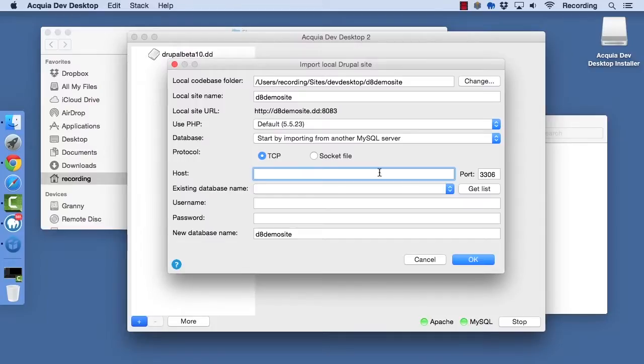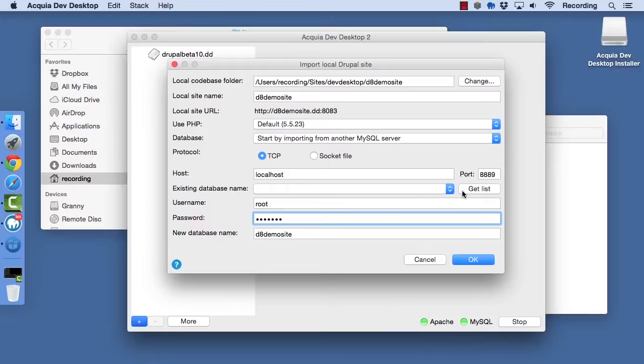The location of your origin MySQL server is going to be different from mine. I happen to know that mine is localhost and the port is 8889. This is because I'm using MAMP on my system. If you're using a different system, then you'll have a different URL and a different port number. If you're using an online service, then you'll have a full URL and you may not have a port number. I'm also going to go ahead and add the username and password for this database server.